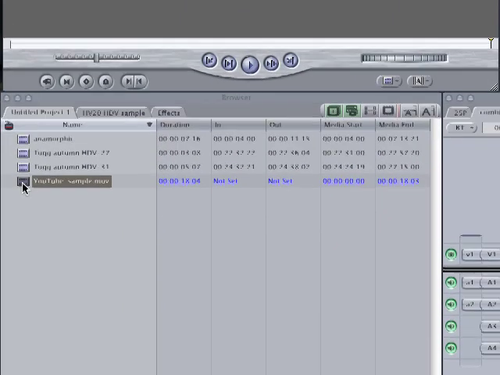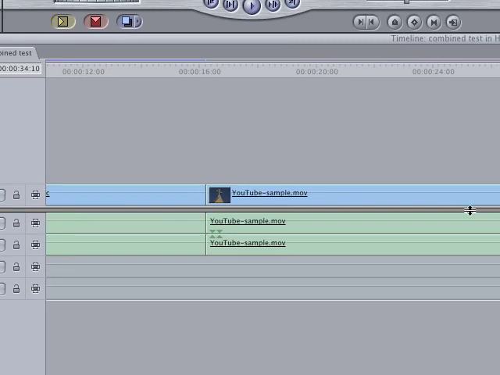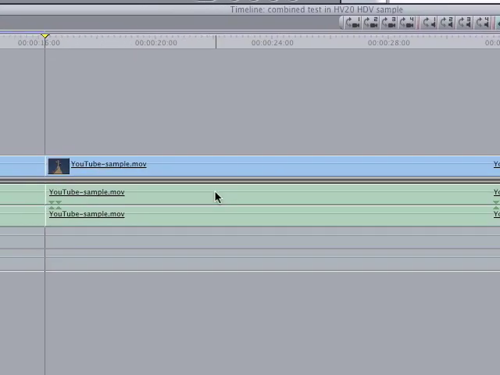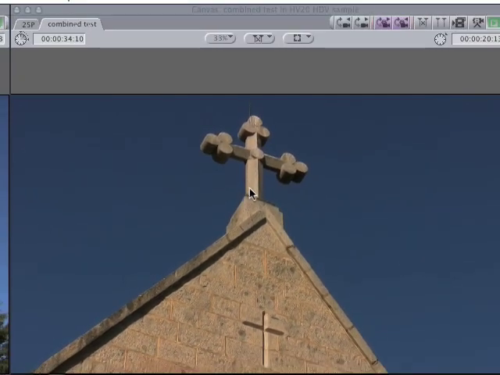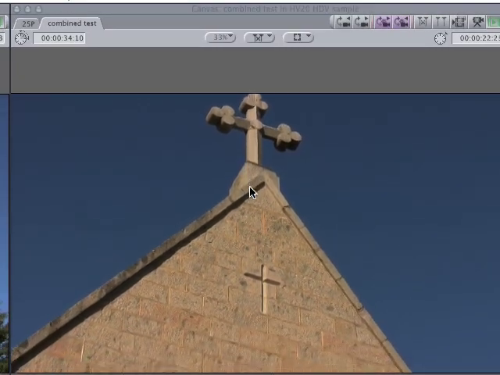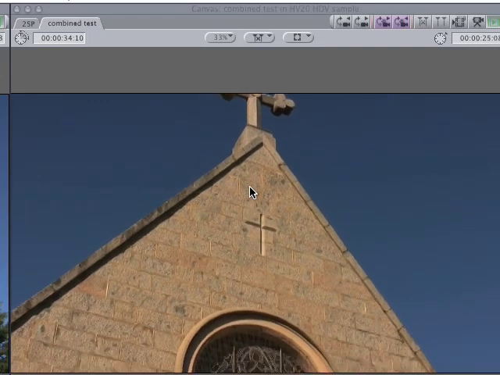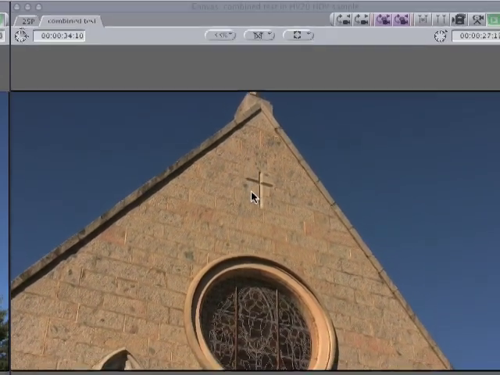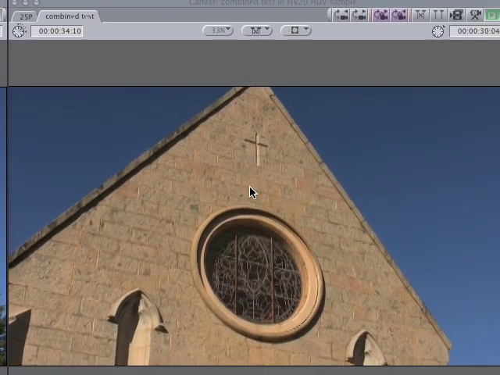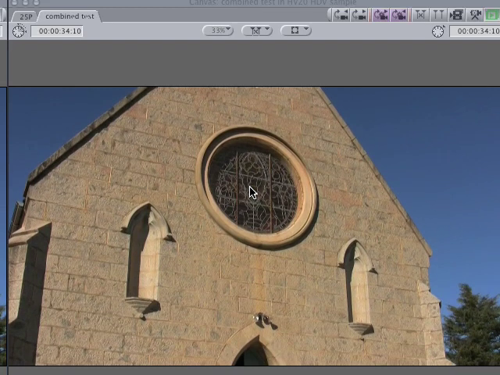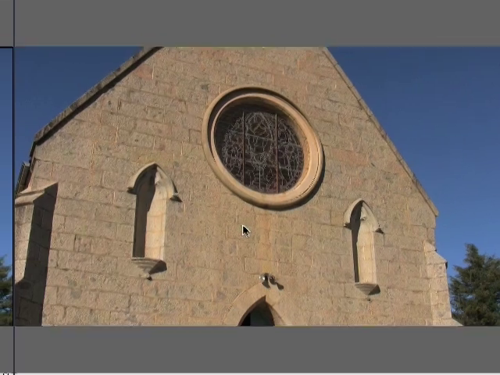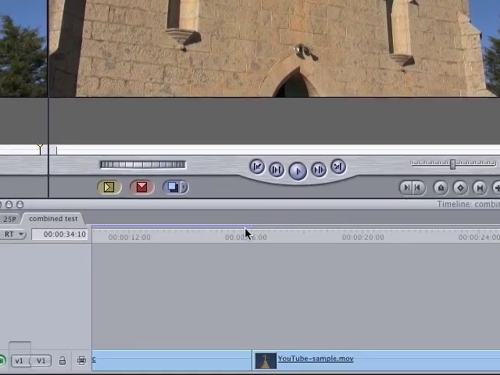So add that to the timeline and start playing that back. Obviously no render bars, it's playing back natively, and here it is in our HDV. So that's the MT2 raw file that we've just transcoded to Final Cut Pro, using about the same data space on your hard drive as standard definition DV did, about 200 megs per minute or 200 megs per second, is it? I forget, one or the other. Anyway, using it. So that gives you an idea.